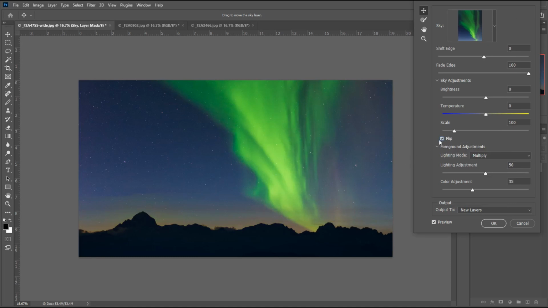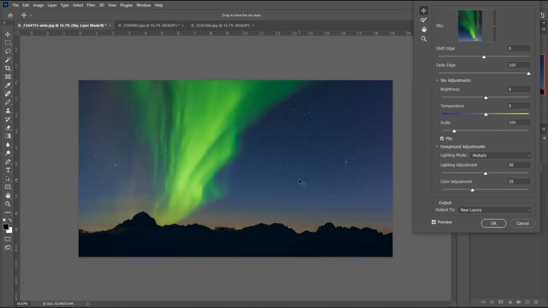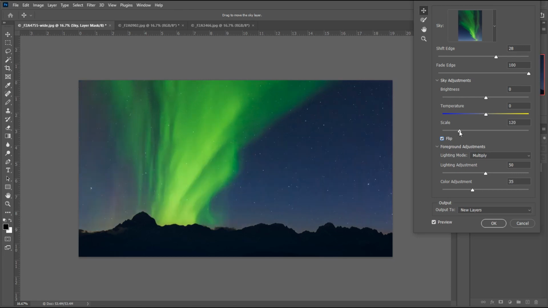Now I can flip that first of all to make it seem like it's coming right out of the peak of Triglav. Again, I can shift my edge a bit. There you go. I can make more of that blue down there. That's great. And now should we scale it a bit so it's a bit bigger? There we go. That's nice.